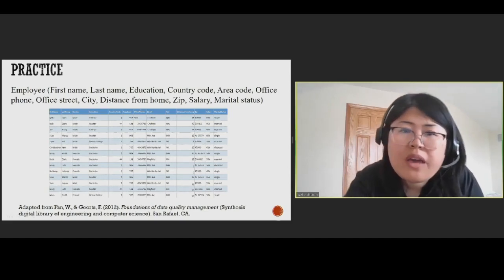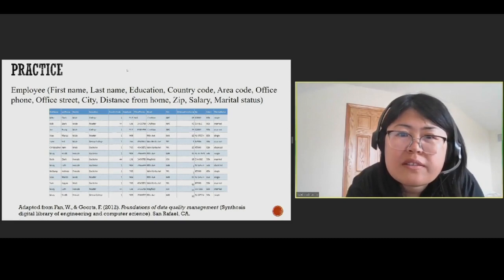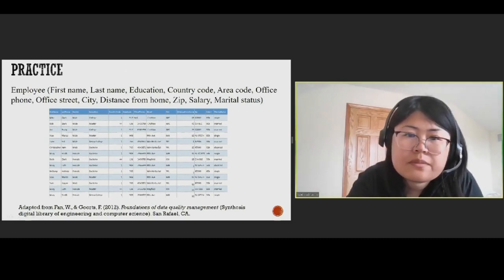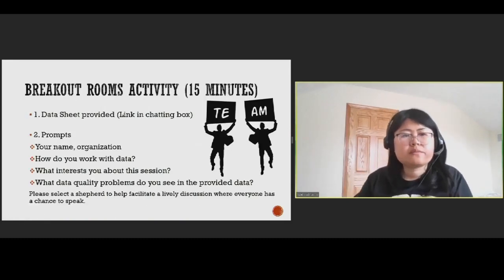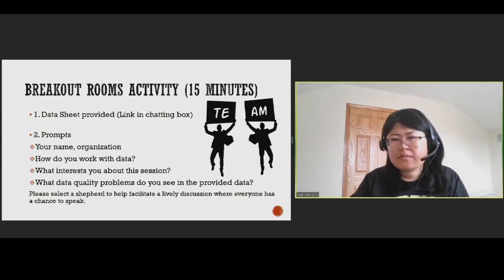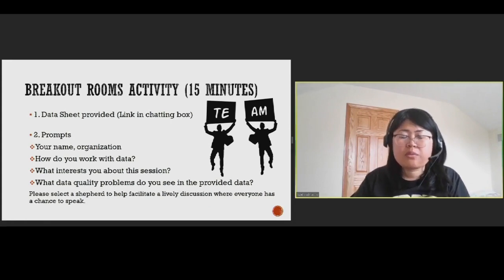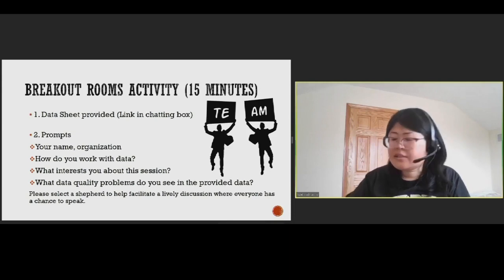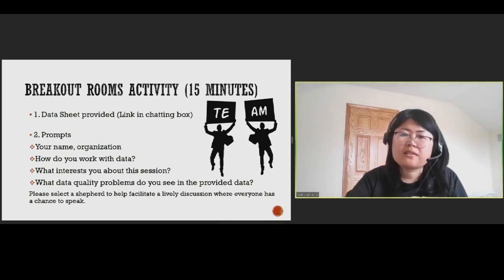So how we are going to do this is, we can do a couple breakout rooms, given the number of attendees. And Professor Huber is sharing the link in our chatting box for you to access the provided data sheet.